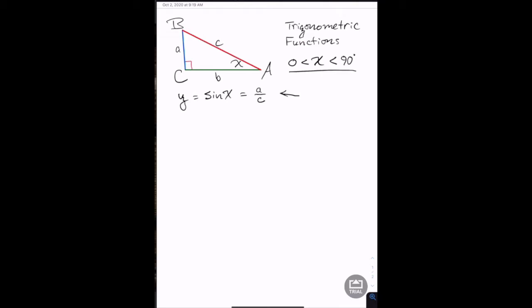So similarly, we're going to be talking about the rest of the trigonometric functions, and the basics are y equals sine of x is equal to a over c. Cosine of x then is going to be the adjacent, which is b over c, and the tangent of x is going to be the opposite over the adjacent. So that's where these come from, this idea right here. Now, x is the domain, it's some value given in degrees, and the range now is a ratio. It's a comparison of a over c, b over c, and a over b.